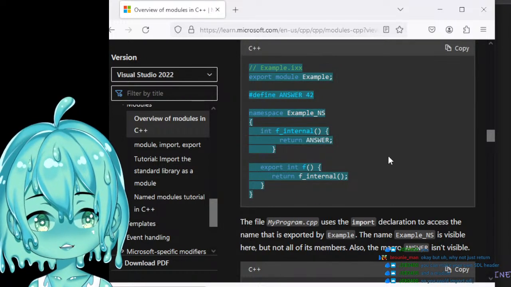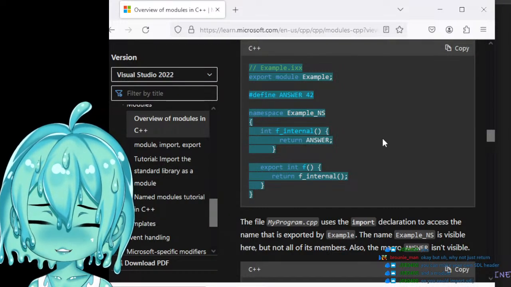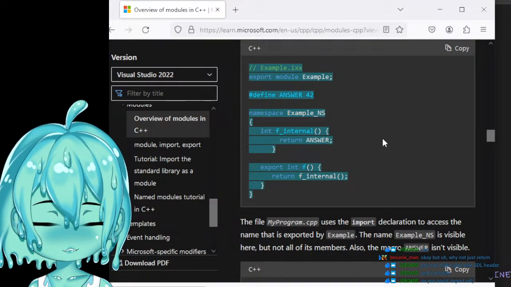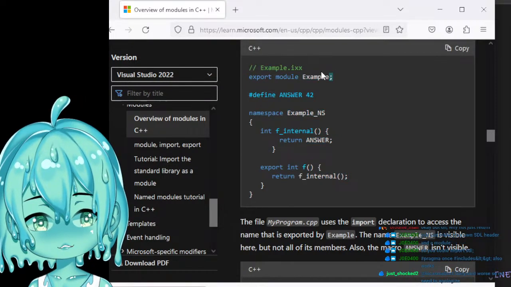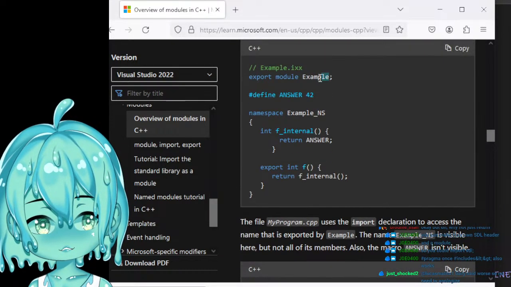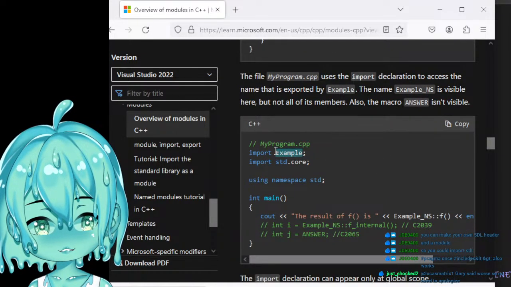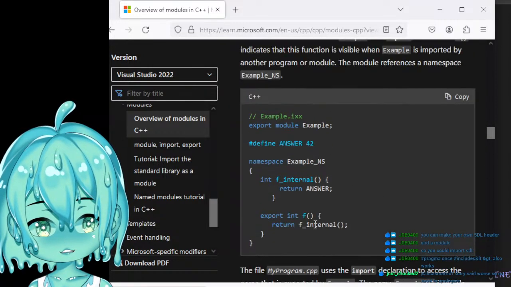Oh, so before, when you made a header file in C++, you had to do #ifndef, all caps, header name, #define header name, whatever. All caps, right? That's what I meant to say. So rather than that, you're just exporting the module and then defining it as this title. No, you don't. You literally call it example. Oh, based. So import example, example_ns, and then you call that function.